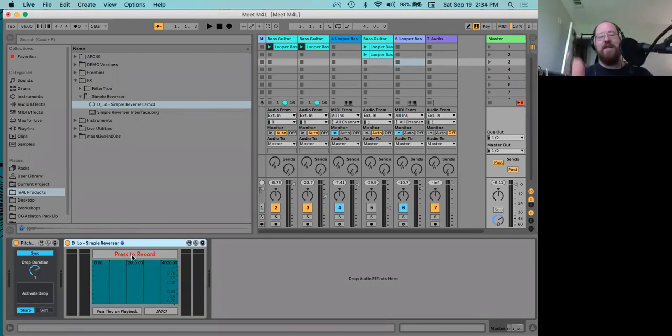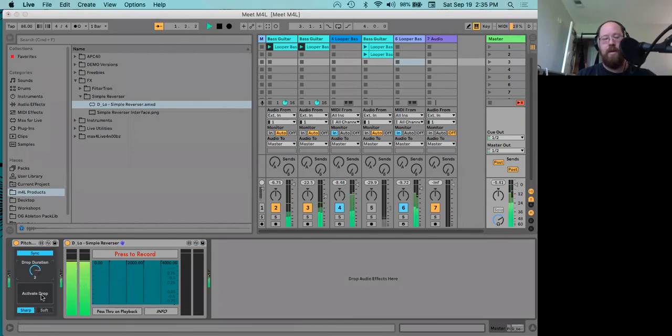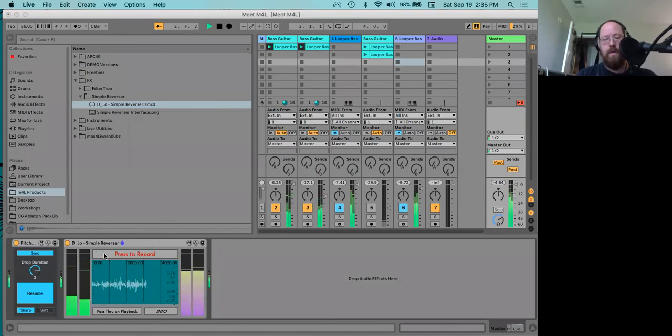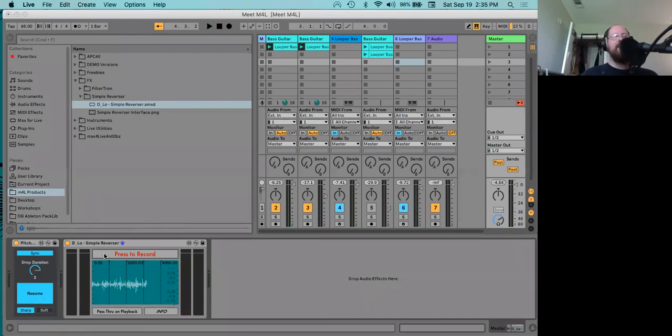But let me just see. The way this device I made for Max works is you press this button to record into a buffer, and when you release it, it plays it back in reverse. So theoretically, if I place this device after the pitch drop, I'll have a wind down and then a wind back up. So let's see how that works. Yeah, so that did what I thought it would do. Good idea, Max. Thank you.